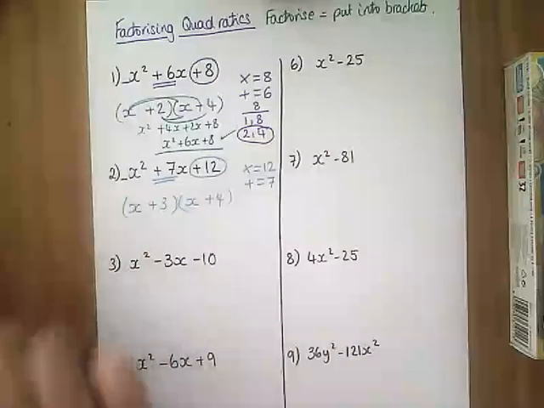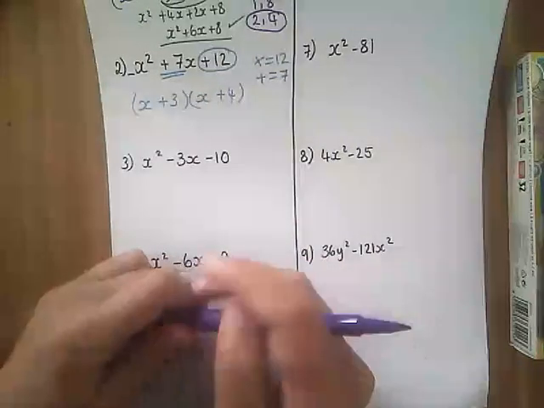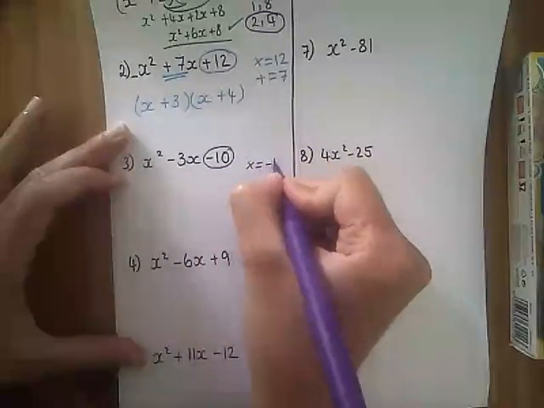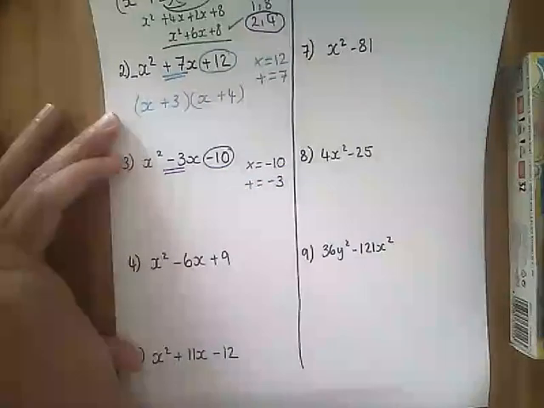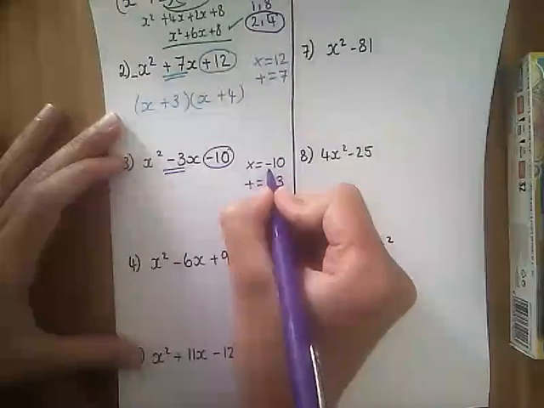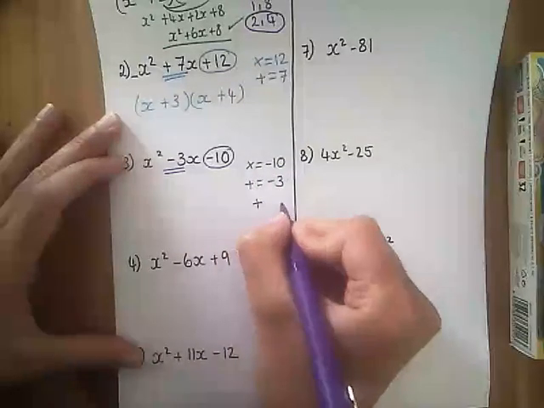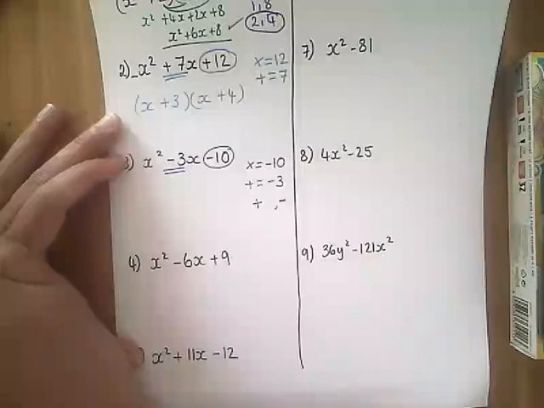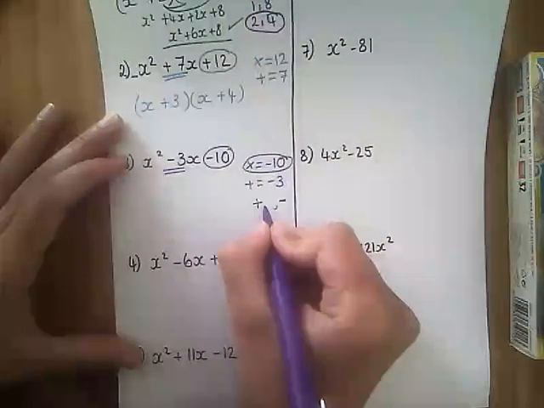Okay, right, now we're going on to some negative ones. Some with negatives in, you just have to be a bit careful with your signs here. So, we're looking for two numbers that multiply to get minus 10 and add to get minus 3. If they've got to times to get a negative, the only way we can do that is to have one of the numbers being positive and one of the numbers being negative. Because don't forget, a positive times a positive is a positive, and a negative times a negative is a positive. So to get a negative when we're multiplying, we need to have one positive and one negative.